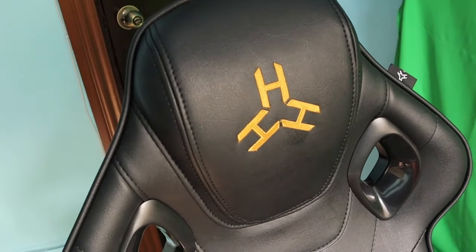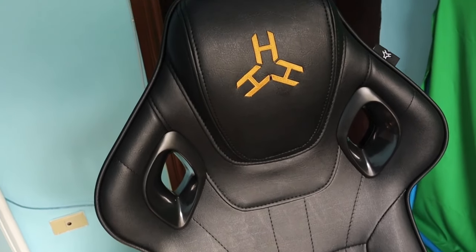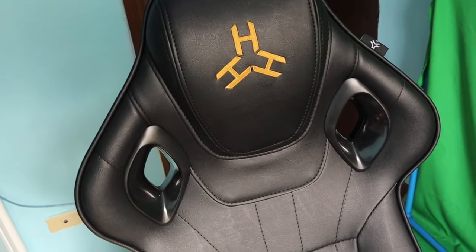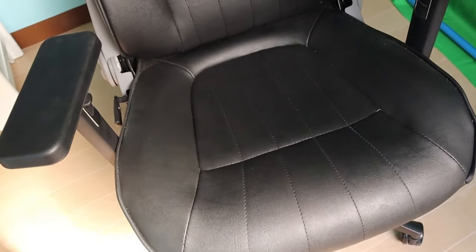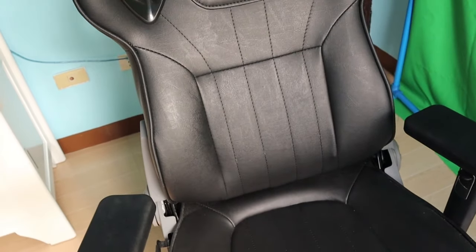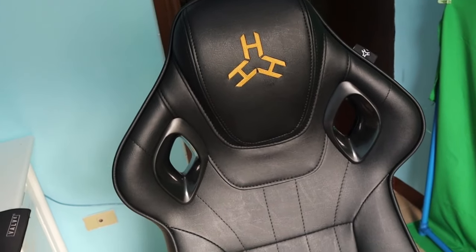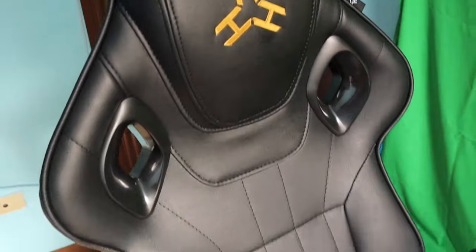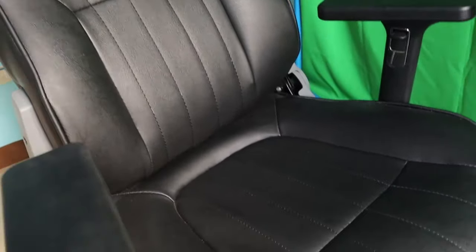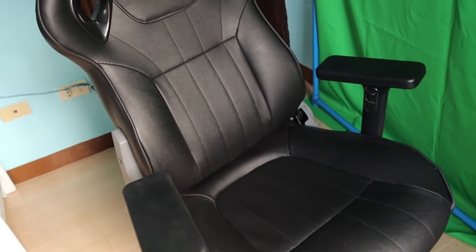For me, ito yung pinakasulit and high quality na maaabot ng 8,000 pesos mo when it comes to a gaming chair. Kasi yung mga 6,000, 7,000, medyo hindi ko sila naging option pagdating versus sa Casap Elite na to. Kahit naging 8,000 siya, ito pa rin yung priority kasi nga, makita mo naman yung gawa niyan. Minimalistic design. All black. Right?